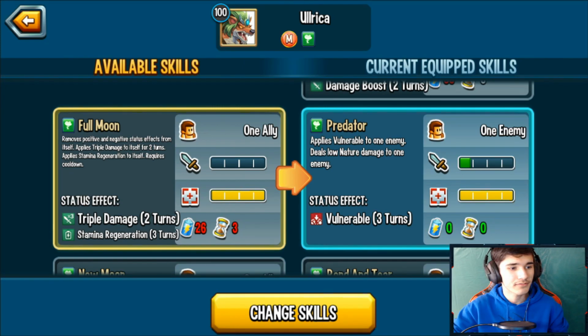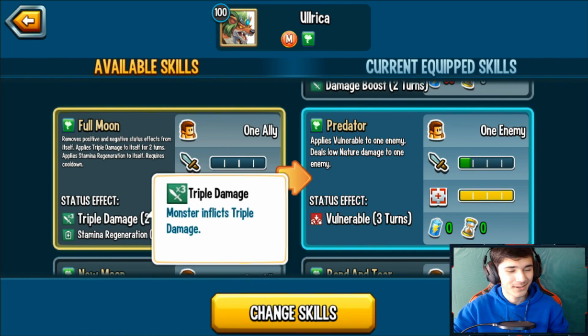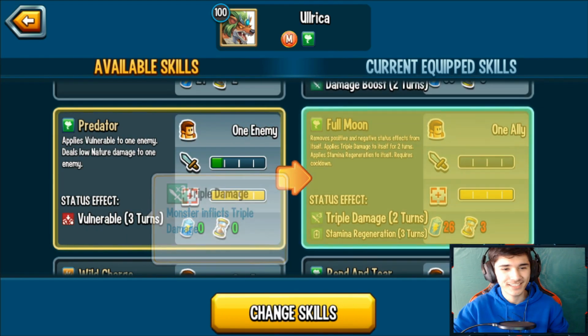Removes positive and negative status effects from itself. Applies triple damage to itself for 2 turns. Applies life regen to itself. What is this monster? This monster is too good.